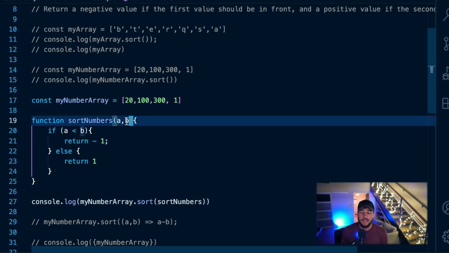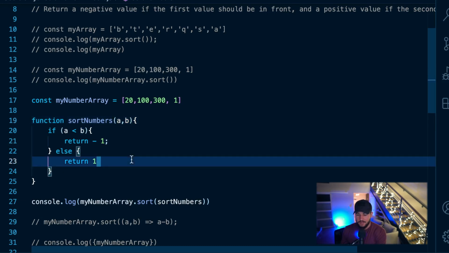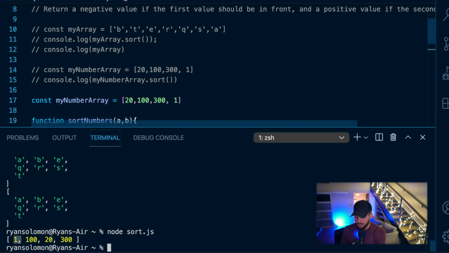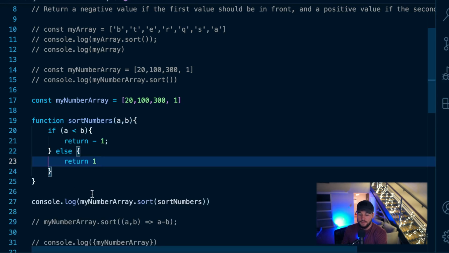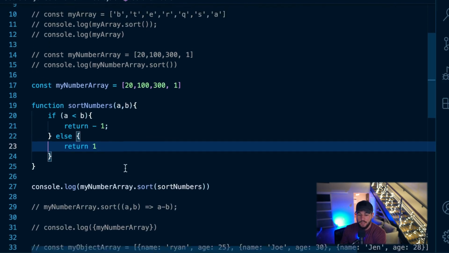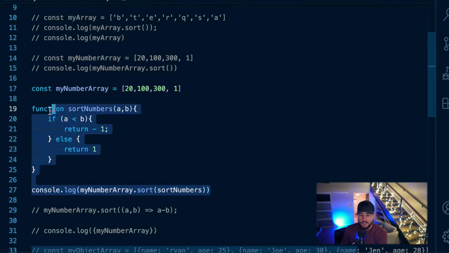And I'm going to say, hey, let's actually put this B value in front. And then if I run this here, and let me first clear my console. If I run this here, you're going to see I do indeed get the correct output of 1, 20, 100, and 300.